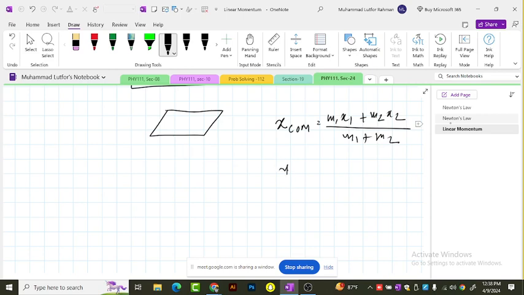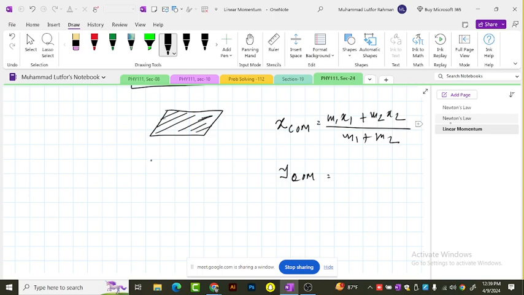If I write down the y-com, that's also 2-dimensional. But no, this is for the point mass distribution. 2-dimensional means you have to consider the area. Instead of length, you are dealing with the area, because the sheet of paper has no real thickness. It has, but that thickness is negligible. That's why we can say it's a two-dimensional thing.